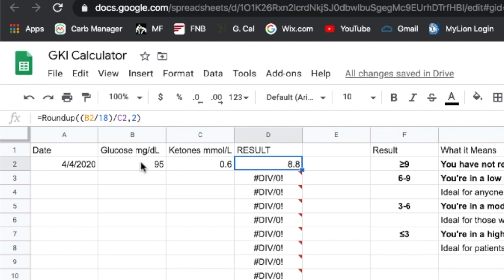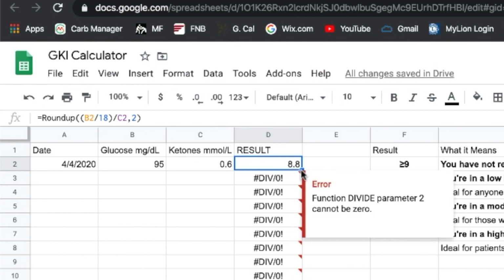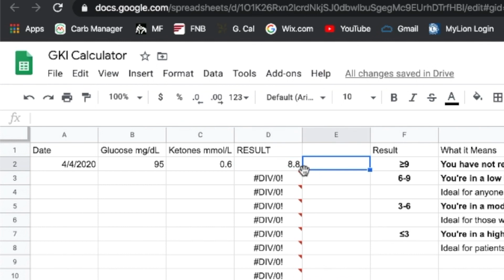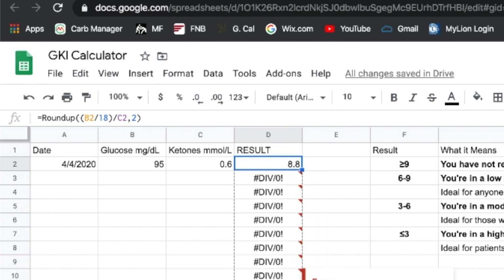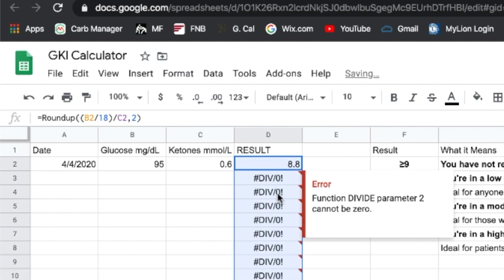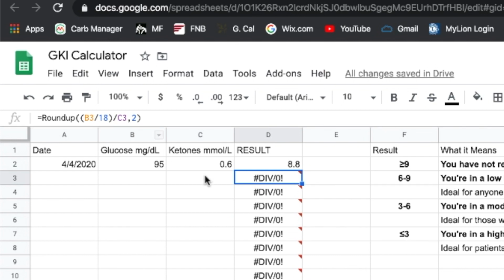What you do is, instead of taking this and making one for everyone, you grab it by this little block. See this block here on the side? You grab it here and then just come down and see how it's going down like this. And see, then what it does is it transposes the formula so you don't have to rewrite it all over again for each one. So if you're new to spreadsheets or something, that's how you do that.